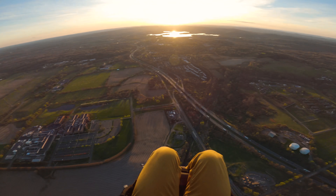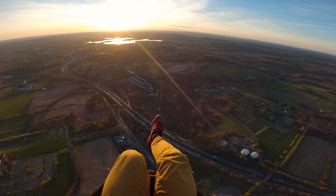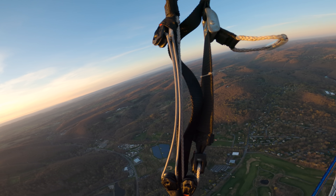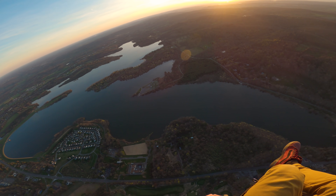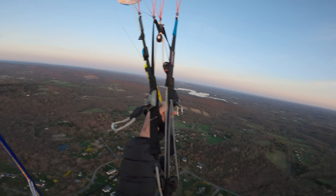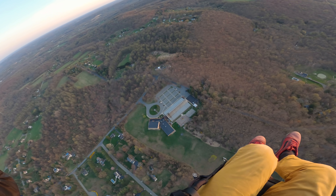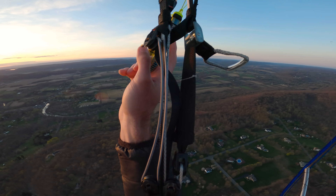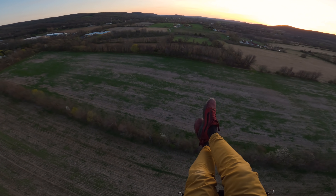Alright, we're headed home! Jeff's on my left — the prison park we landed at is there, the other reservoir is there. We're gonna take a little bit more of a north approach, cut into the valley and head home, which is directly towards the sun right now. My carabiner does open in flight — curiosity! Progress report: Jeff is behind me. That is the middle school that I went to — got bullied, got swirlies in the toilet there. Just kidding, that never happened. And we made it back to the park, almost officially. People are clearing out — all the soccer moms are picking up their little Billys and Jacobs and Alfredos.